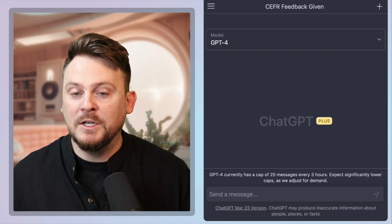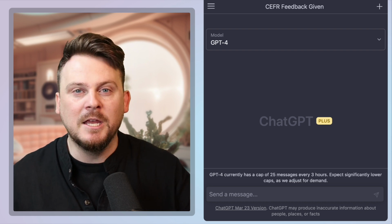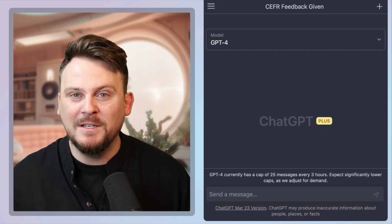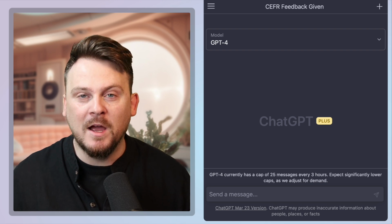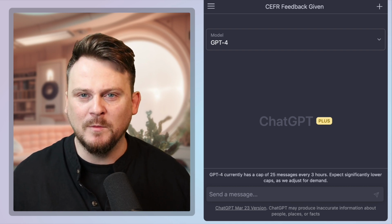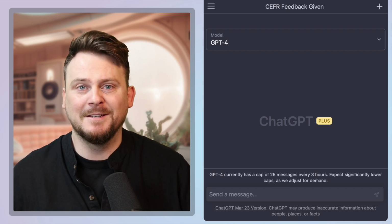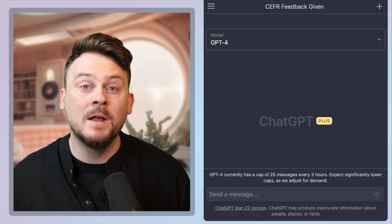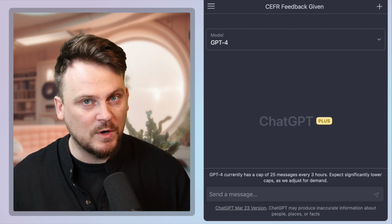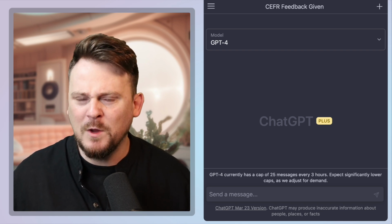All right, so here we are in ChatGPT, specifically GPT-4. Now, the key to getting really accurate results is to tell ChatGPT what the guidelines are. That is absolutely essential. If you just ask randomly, hey, what's my level based on this paragraph I wrote? It's just going to grab something and tell you, and it might be different each time. But if you teach it the guidelines first, make sure it understands, then give it something, you get a very different picture, all right? And that's kind of what you would expect, right?